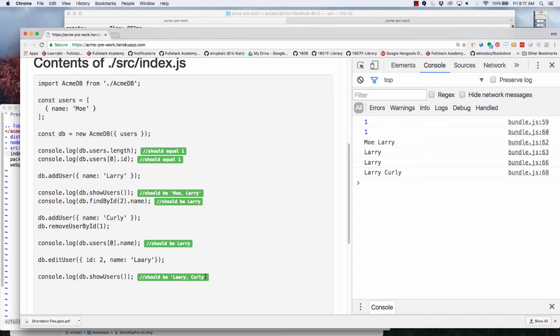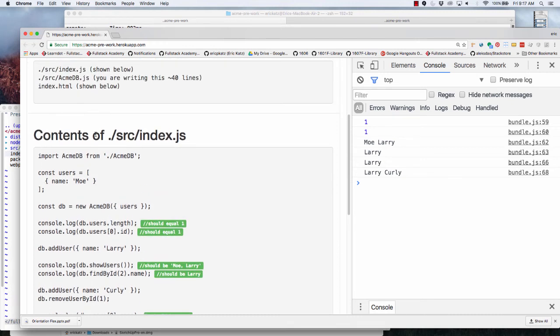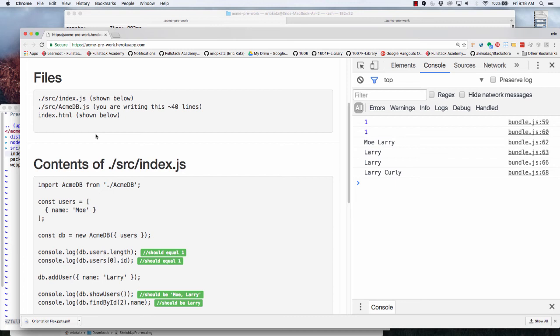There's no tests here. So you could build it however way you want it, as long as you end up getting the results. I mean, you could literally paste this code into your index file and start building out, again, assuming once you end up getting Webpack working and that sort of thing, and build it out. And the only file that you should really have to work with is going to be this Acme-DB.